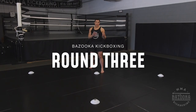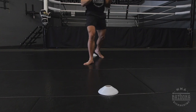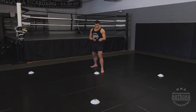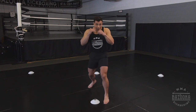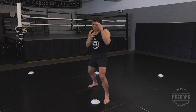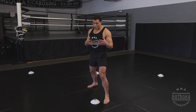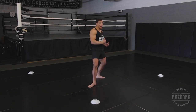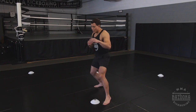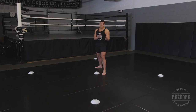Round three is about using our shifts and our back step. The shift is the fastest way to move forward and the back step is the fastest way to move backwards. Starting from my center cone, I use a nice gallop into a shift. When I get to that cone I attack with combinations or visualize defending, then I retreat back. I like to start the back step with a gallop — sitting heavy on that lead leg makes it slower to step back. So I gallop before I step, and now I've safely exited with the fastest time possible.